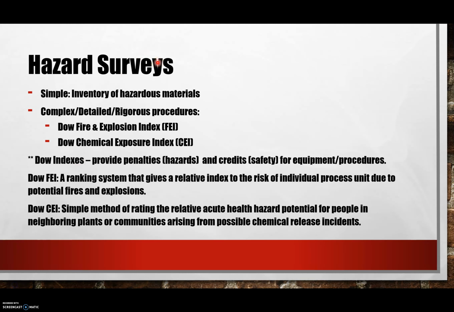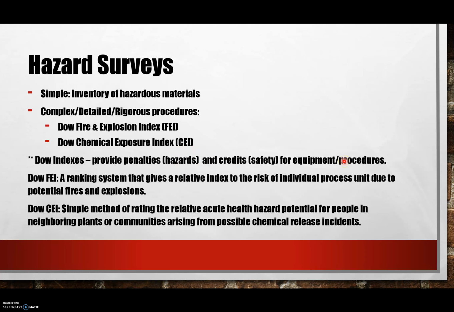Actually, it's a simple inventory of hazardous materials. A simple hazard survey is an inventory of hazardous material, while the complex or very detailed hazard surveys can be found in, for example, the Dow Fire and Explosion Index (FEI) and also the Dow Chemical Exposure Index (CEI). The Dow Index provides penalties for hazards and credits for safety equipment or procedures.